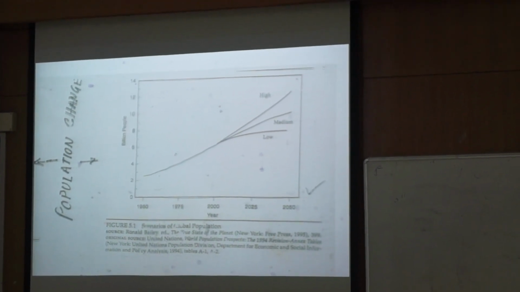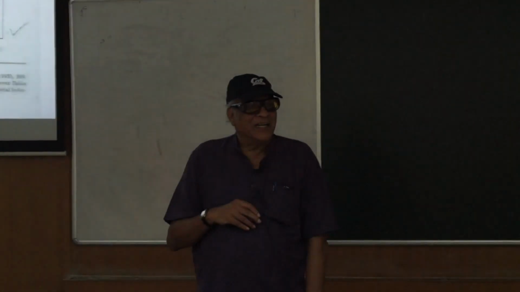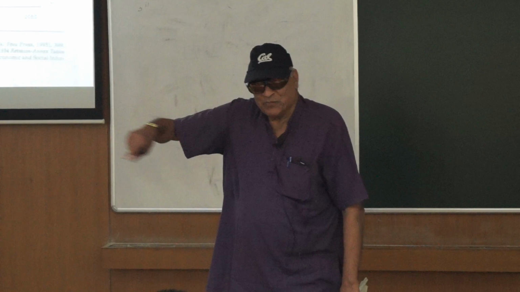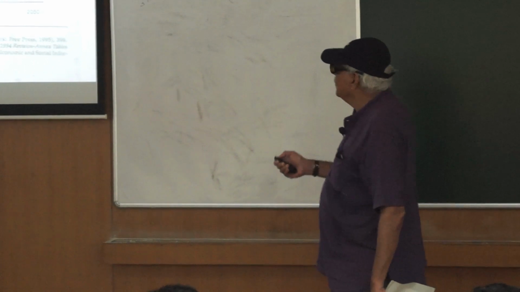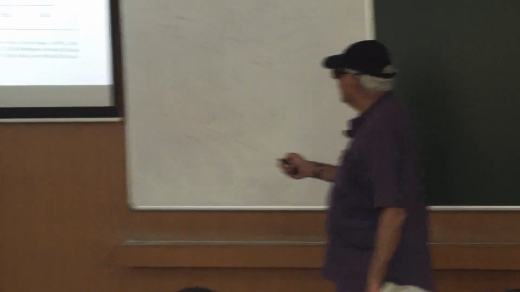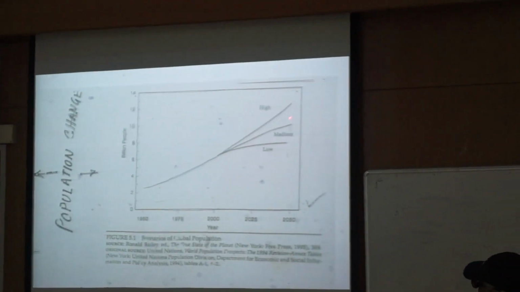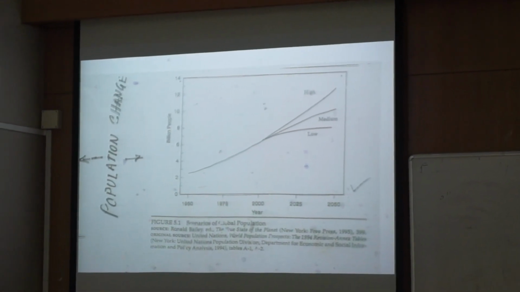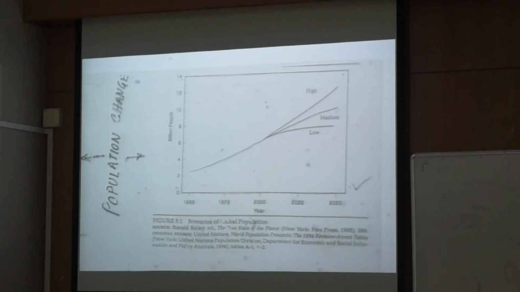So far, world was fairly well endowed, if you like. I could say at least for the next 10 years, I can say it will linearly change population. But if you look at it in 2050, the population could be anywhere between 7 billion and about 11 billion. That is like monsoon predictions. No good, no good. Alright, so we need something more.